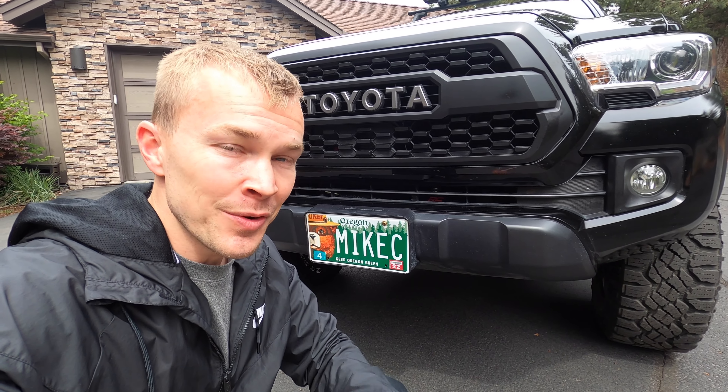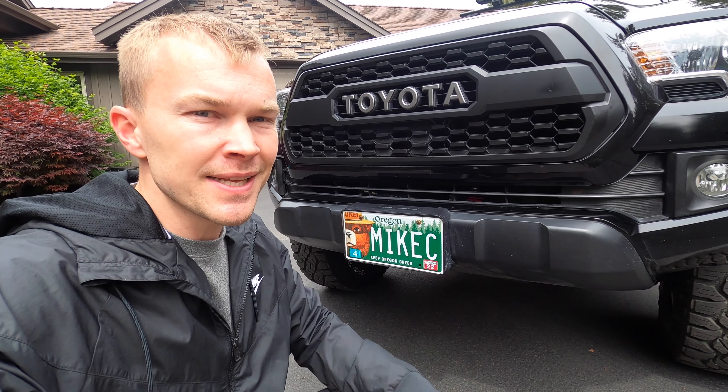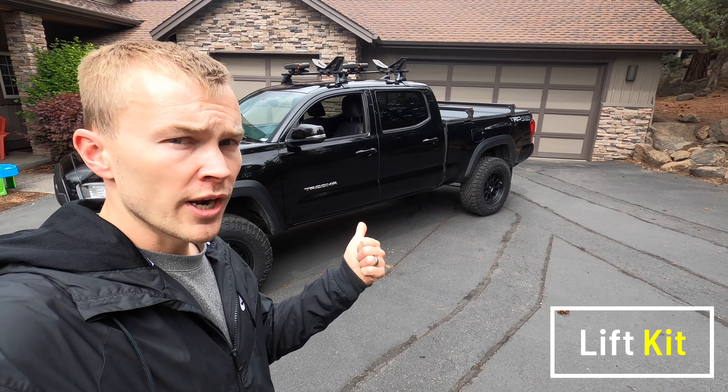If you look real close, you can see I've got a hidden winch hiding behind the front bumper. Highly recommend a winch if you do any off-roading in the snow — sometimes it is the only way to get yourself unstuck. It has saved me many times, though there was one time it didn't when the winch exploded, which was unfortunate. As much as I've been pleased with the hidden winch, and I love the fact that it maintains the stock look on the front of the truck, I think if I did it over again I'd probably go with a low profile bumper that just replaces this plastic piece with a metal bumper. The hidden winch doesn't solve the fact that you've still got a cheap plastic bumper up front, and it also kind of conceals the fact that you made the modification at all. I feel like the low profile bumper is subtle — it maintains that fairly stock look — but at the same time gives it that more heavy duty off-road look that you don't get with the stock bumper.